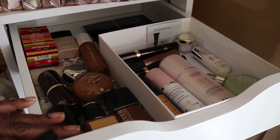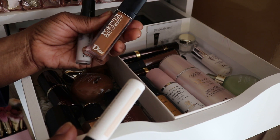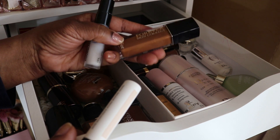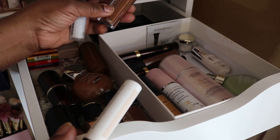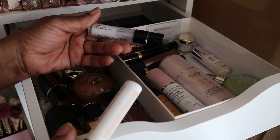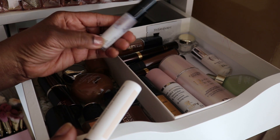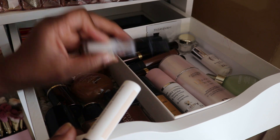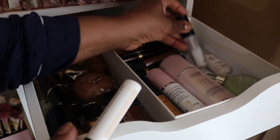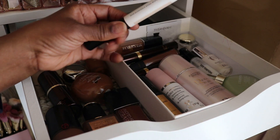I had out a concealer from Dior — I have it in shade 5. It works quite well but I like it better all over the face, not so much under my eyes because it's a little deeper than I'd like. I also had the Hourglass Veil Mineral Primer with SPF 15 — it primes my face, doesn't cause oiliness, and I like it for that. For eye base I use the NARS, and I like this shade, it works well for me.